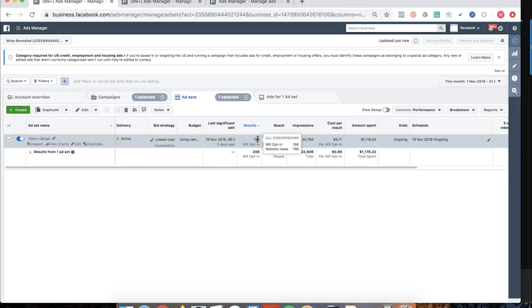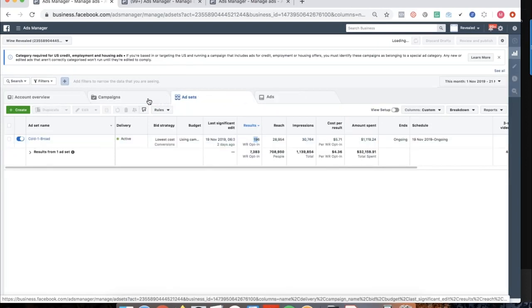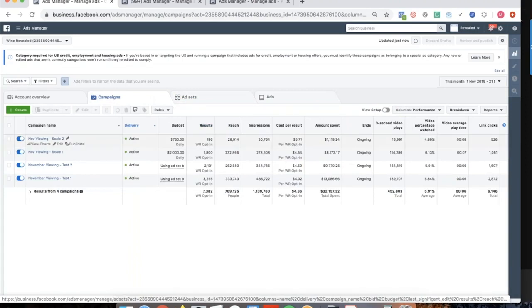And you also don't just want to rely on this for scale because it tends to produce a low volume of results. Even though I'm spending $750 a day, it's not actually spending that amount. Facebook hasn't been able to find that amount of people that they feel would opt in for this. So they're not even spending $750 a day. So this can be a good strategy, but not the only one that you should rely on when it comes to horizontal scaling, because you just won't get that volume of results that you're looking for.